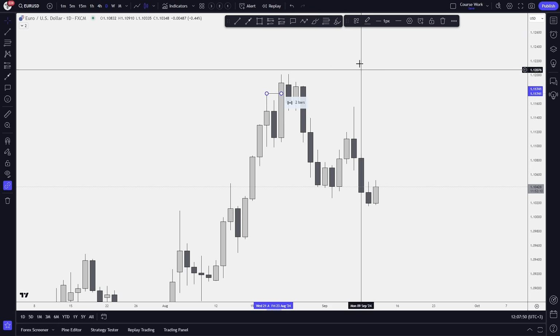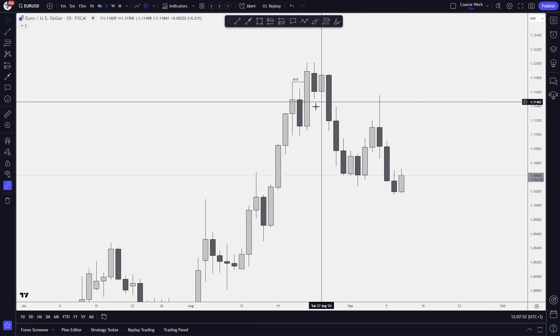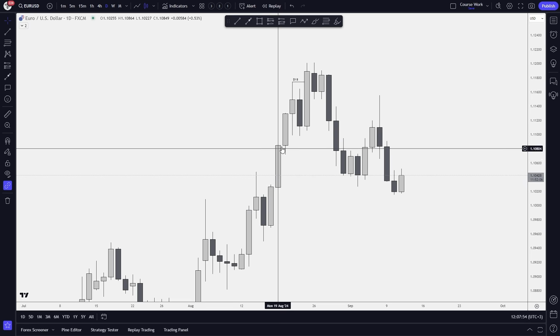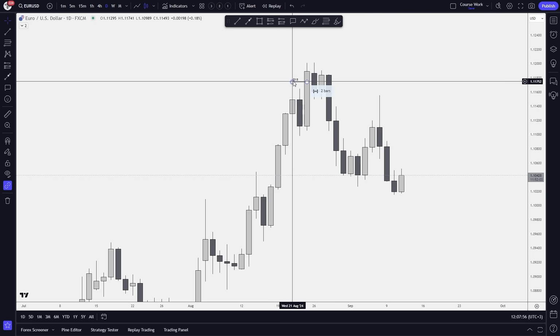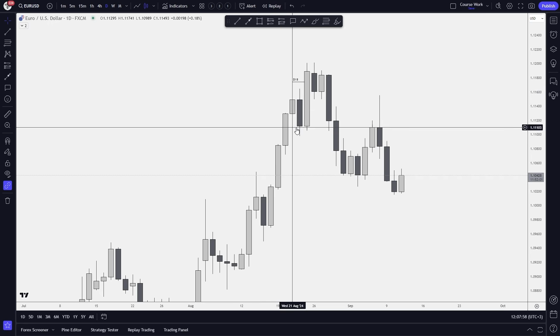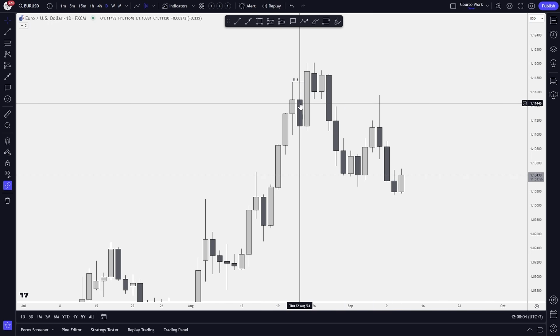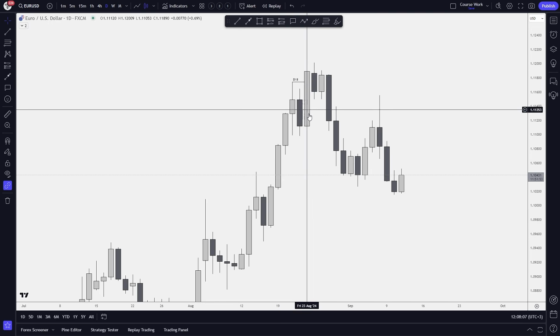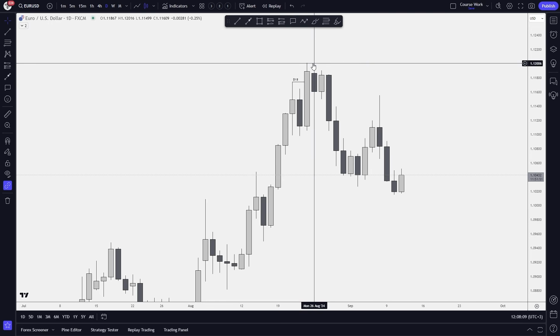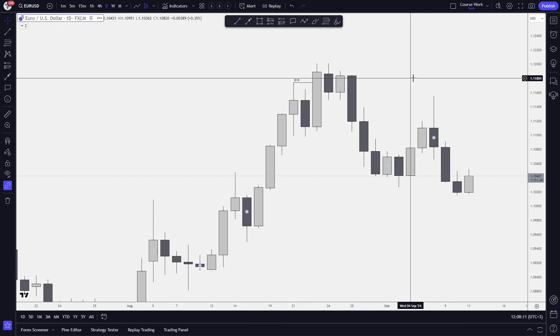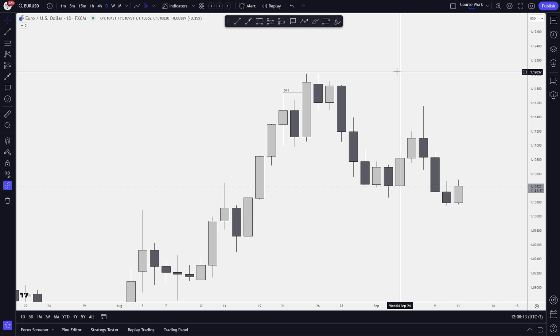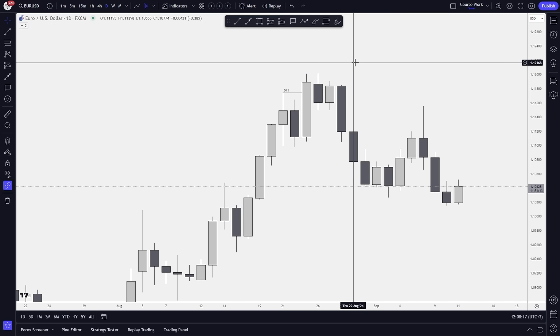Okay, so why is that a valid range, you might ask? Well, we had the market pushing. We have that high, and then the market makes, what is this? An opposite candle, which is also a pullback candle. All right, so this right here is a valid range already, and it makes a valid range high. Then the market proceeds to break it. Okay, and then immediately upon the break, I ask the very important question: what is the valid range that caused the break?